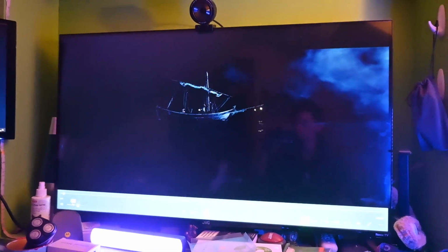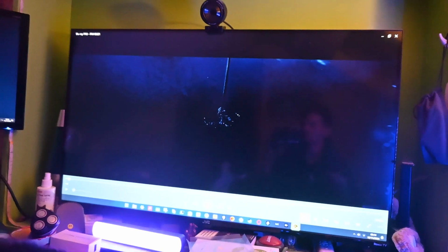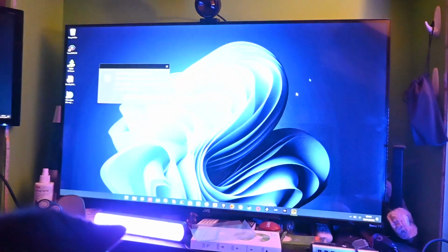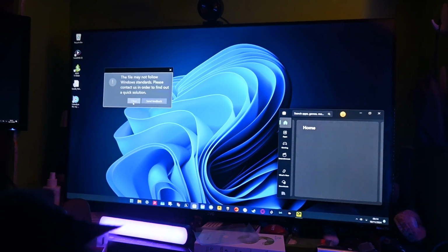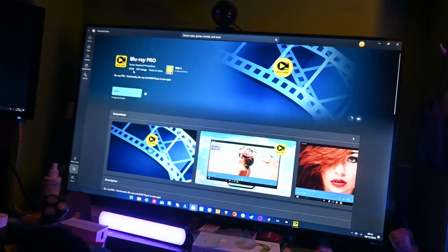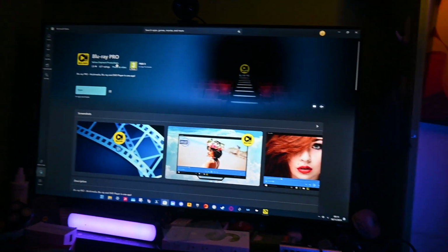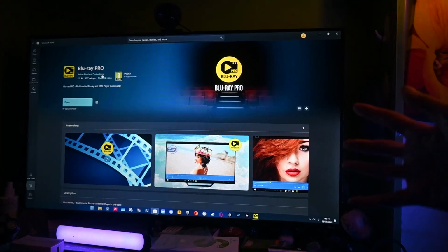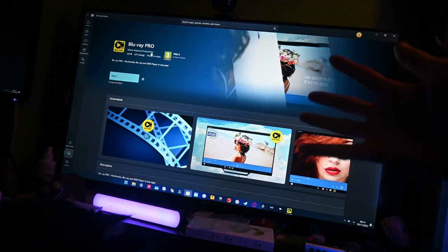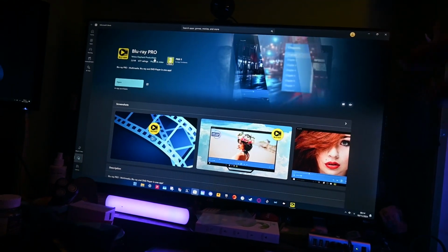So as you can see the sound, right, so that is, hang on, let's stop it. That is called Blu-Ray Pro by Yellow Elephant Productions, and this is available on the Microsoft Store, as you can see through the Windows Microsoft Store. And yeah, this is the best piece of software that I've managed to work with. It is paid software, as I said.